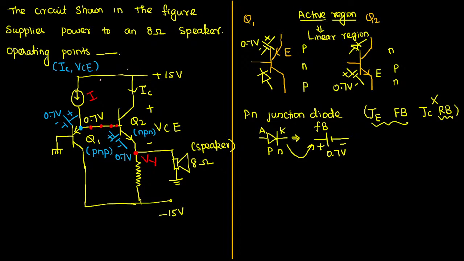So now I can't apply KVL in this way. Is it possible? No. Since the value of current is unknown, what will you do? Without knowing the value of current, you cannot identify the value of internal resistance, voltage. Nothing we can do here. That's why I have avoided this method here. Nothing. This is not called a method. I'm not going in that way.